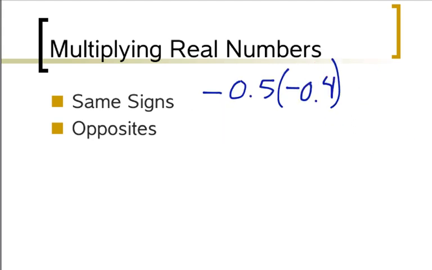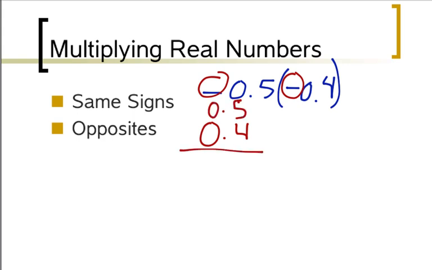Now I'm going to show an example of multiplying with decimals. If you multiply decimals, first of all, the answer is going to be positive because these are both negative. But when you multiply decimals, you want to stack them. So I would do 0.5 times 0.4, and it doesn't matter which one's on top. You go ahead and multiply the 4 times the 5, which gives you 20.